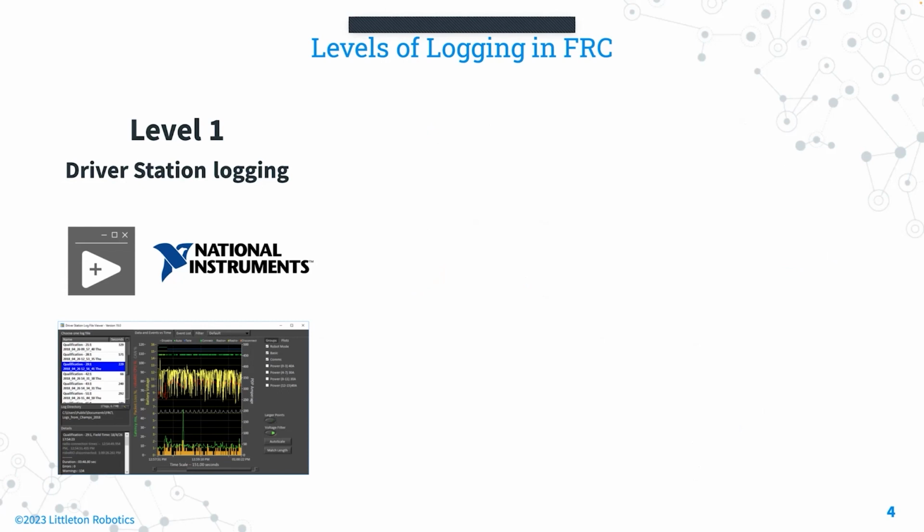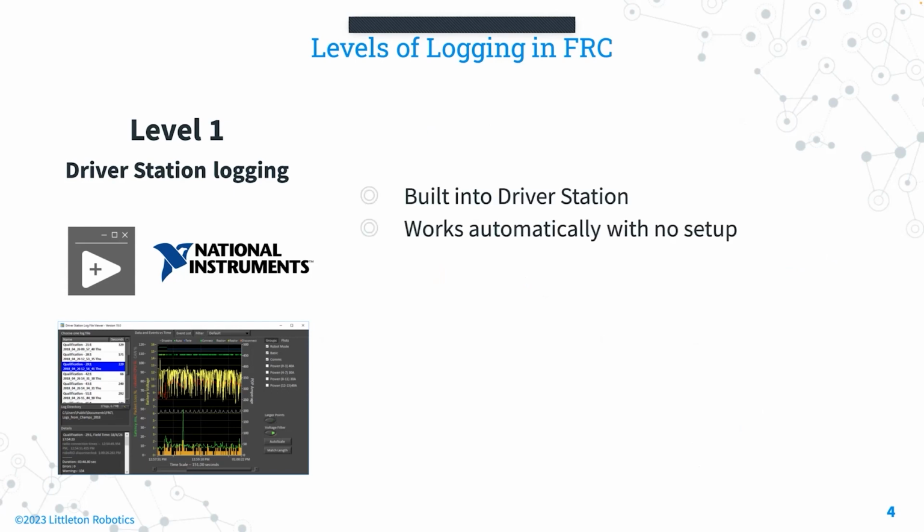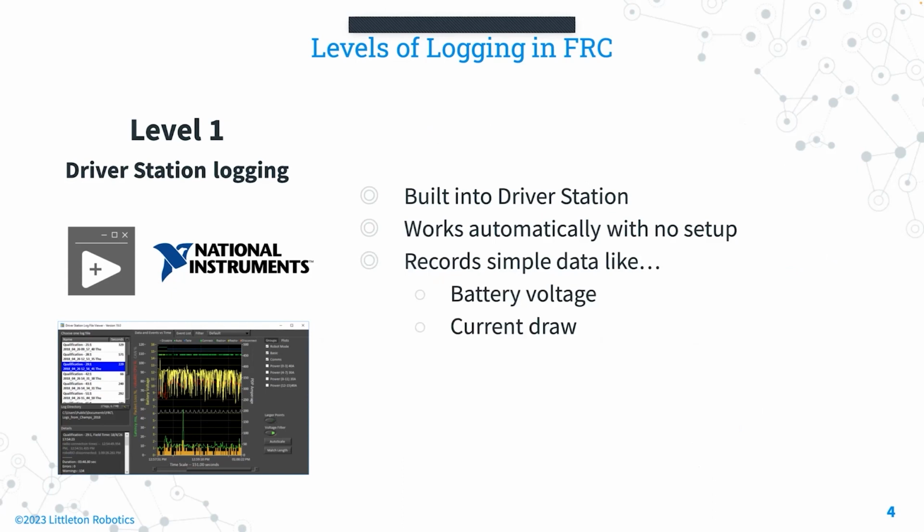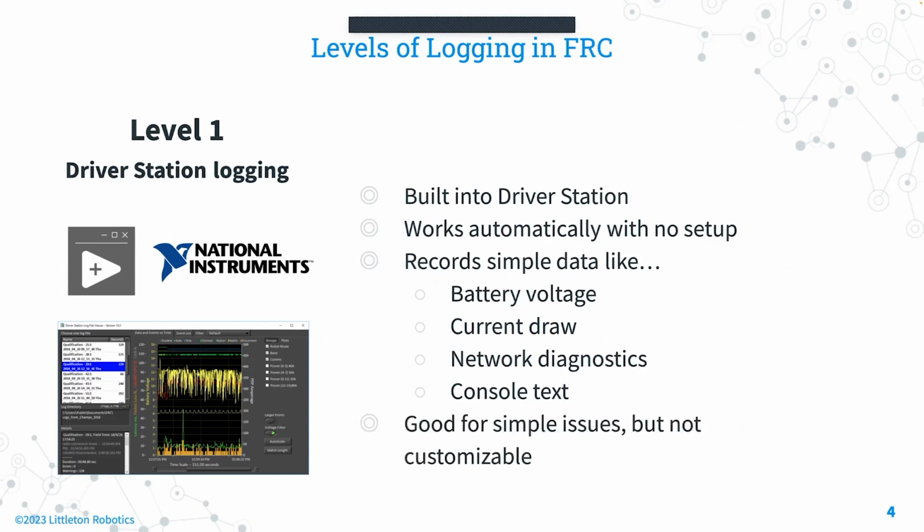Driver station logging, this is the simplest form of logging in FRC. So it's built right into the driver station, which means that it works automatically with no setup. There's nothing that you have to do in your code to support this. And it records simple data. So things like battery voltage, current draw, network diagnostics, text from the console. So all really simple fields that the driver station already has access to. And so this is really good for diagnosing simple issues after matches, but it's not very customizable.